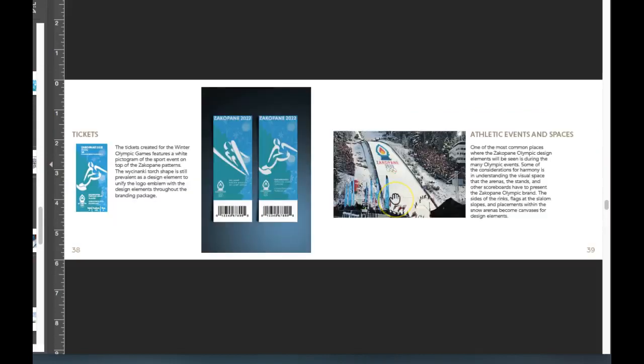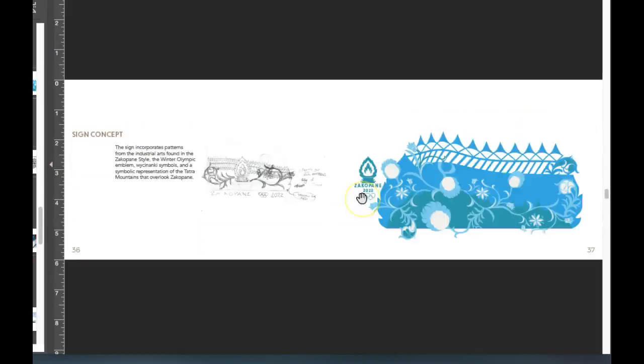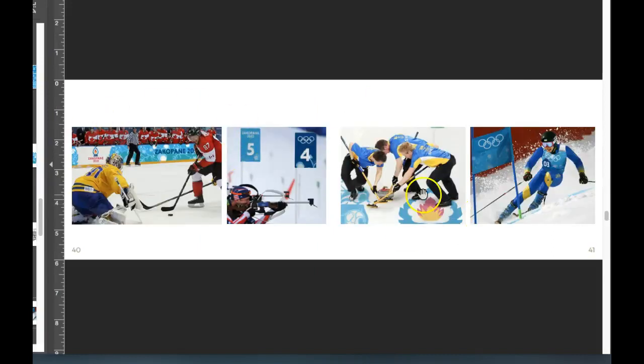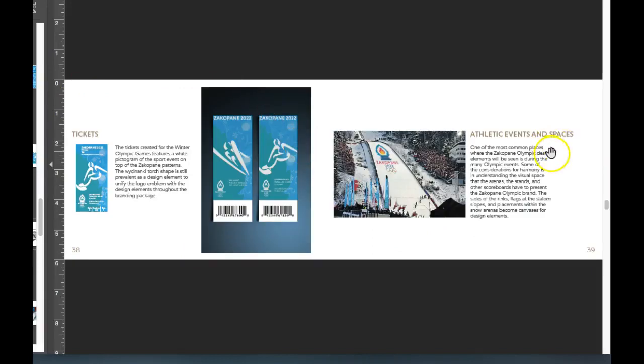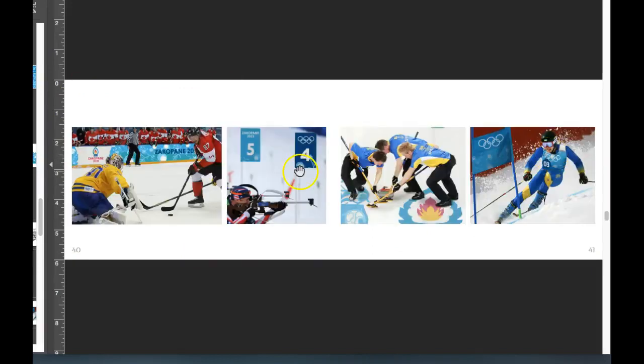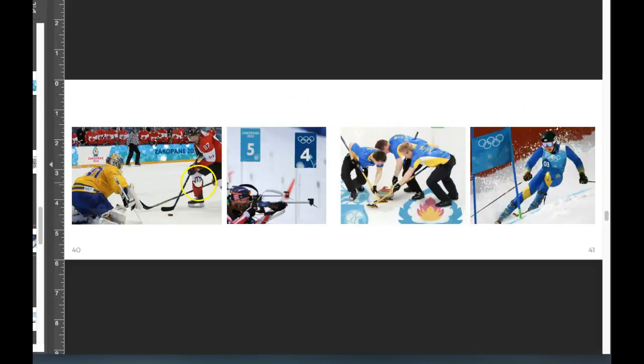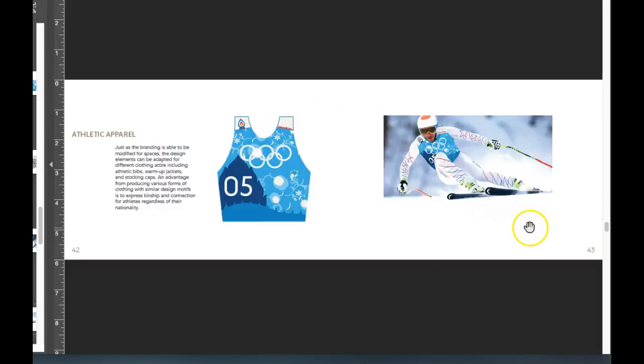Athletic apparel. Every page has a subhead, so a headline. Every page should have a headline, including this. Even though they're just placement images, let's get something here. Maybe even athletic and event spaces continued, or design development continued, or something like that. Or maybe just use design development on the top of the page. Work that out though, because this page doesn't have any type on it at all, so it seems a little bit inconsistent. Athletic apparel, this is a good solid page right here.